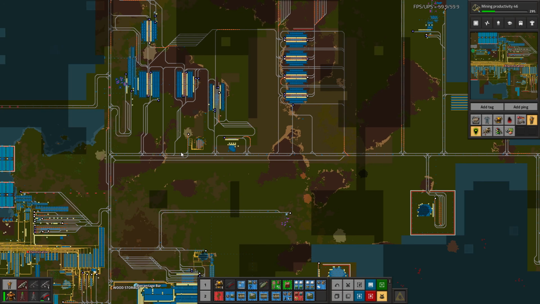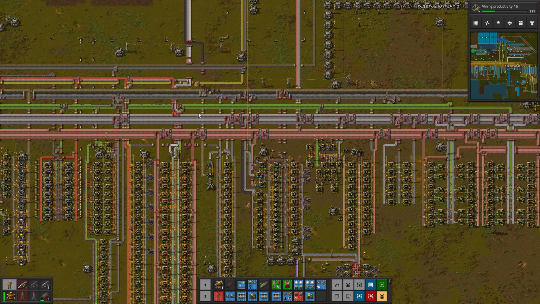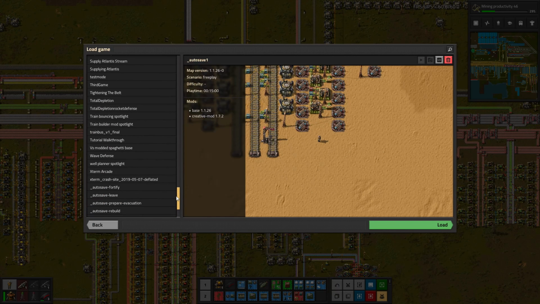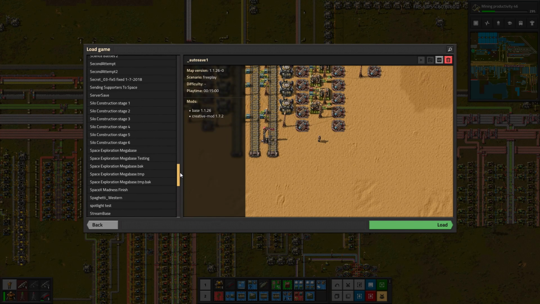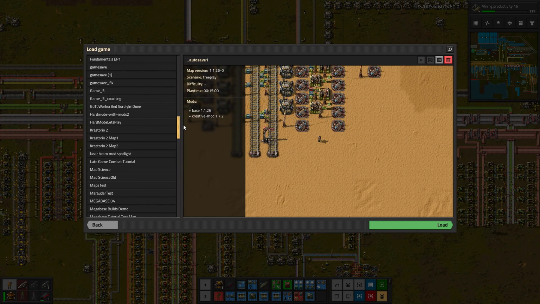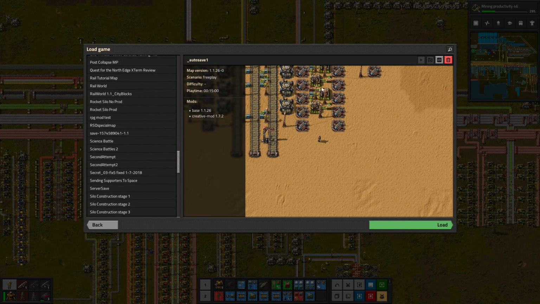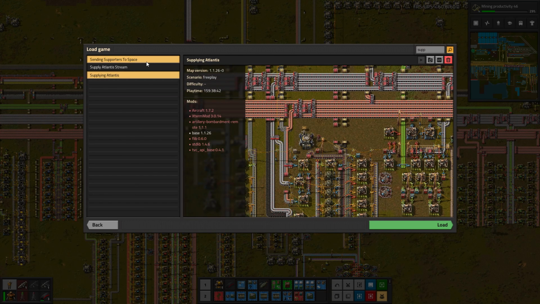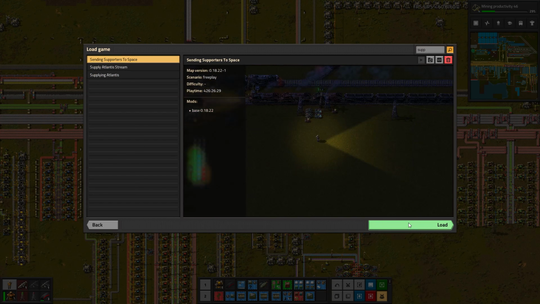Now, how can we fix this? What is a counterexample of this? You may be looking at this thinking, okay, well, that's great, Extern, but how can I not do this? Okay, well, here's an example. We're going to load into another map, and I use this map a lot because a lot of the principles in here, at least in the builds, are somewhat outdated. I still very much stand by a lot of the stuff on this map that I'm going to show you, and it's probably one of my all-time favorite maps that I've ever built.